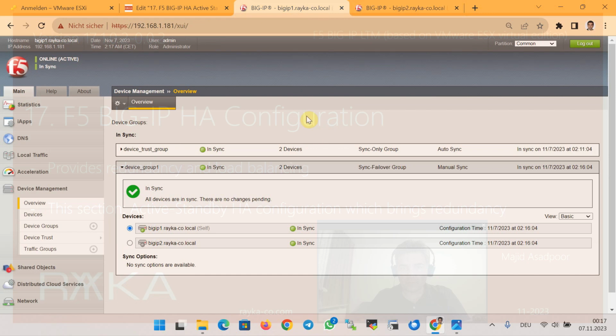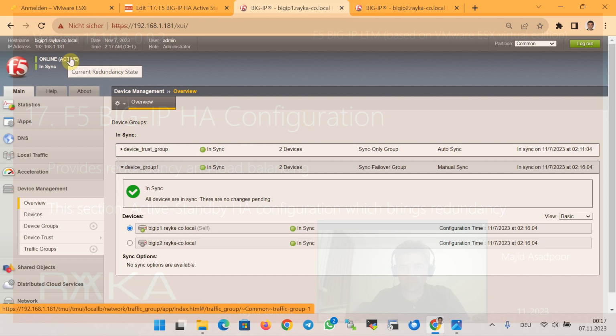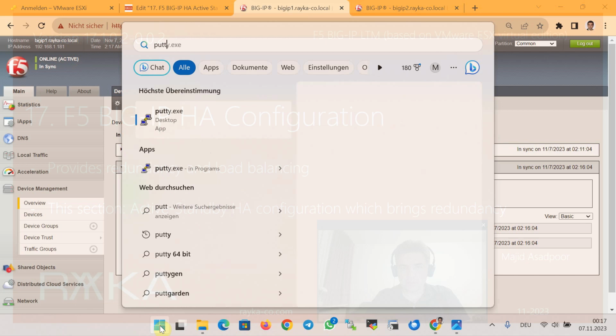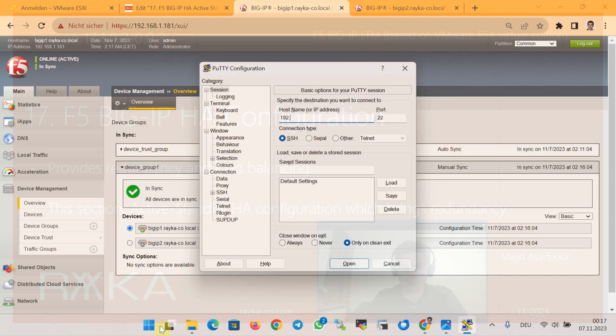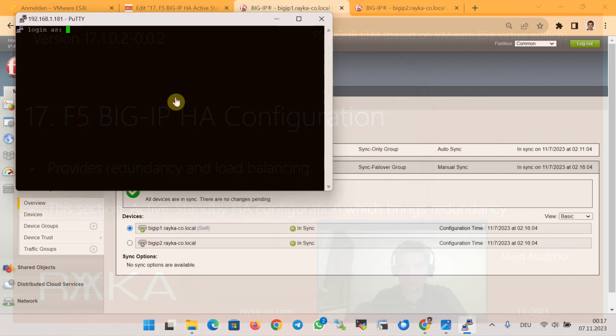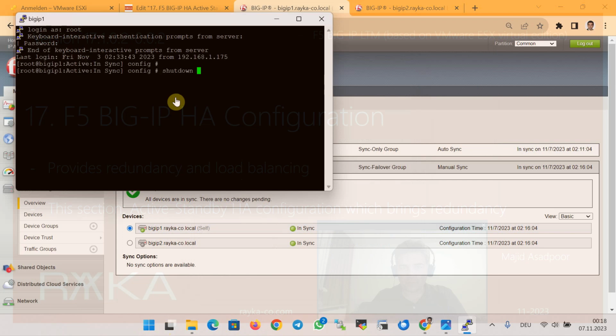In the final step, we shut down the active HA device, which is BIG-IP1, to ensure that the active device is automatically moved to the next device. With PuTTY, I will connect to the BIG-IP1 with management IP address 181, and with a username and password, and then I will give the command shutdown -h now.